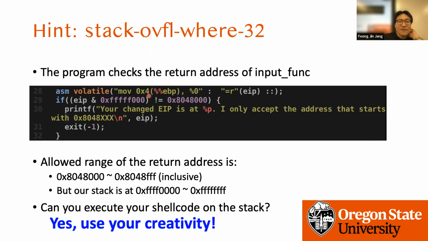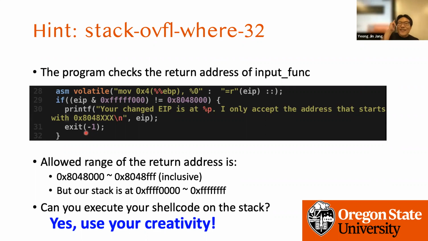And then it gets that value, and if that value is not in the range of 8048 something, which is the code address region, not the stack, then it will exit the program. So if you try to point the return address to any stack address, it will exit. It will never return.